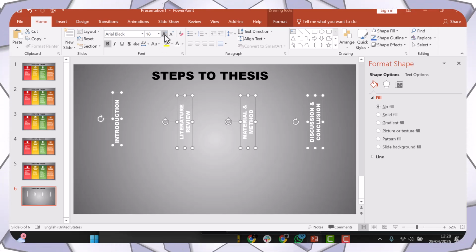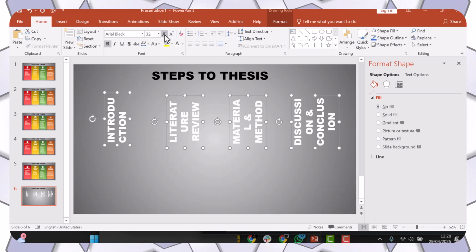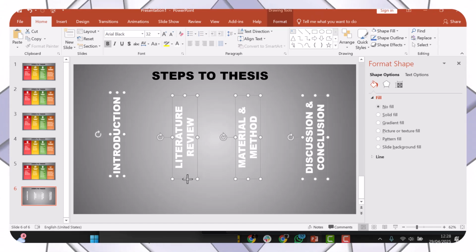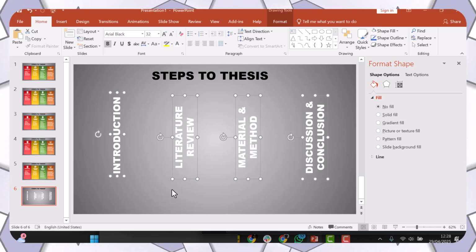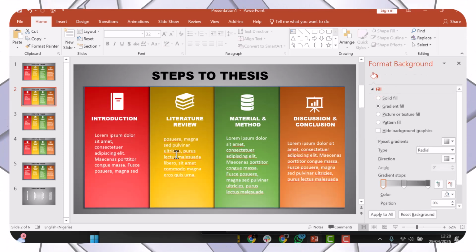I increase the font size. Okay, adjust it very well, just like this. All right, then I go to the second slide.